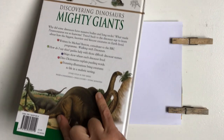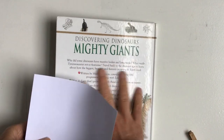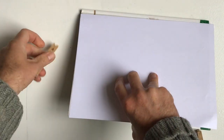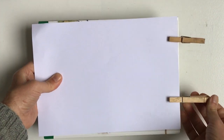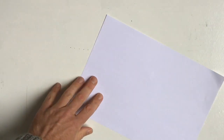You could easily just use a book as well, do the same sort of thing. So you could get a book. Do remember, if you're drawing on top of your book, you might get marks on your book, so think about which book you want to use. And you could clip on. That's quite nice and sturdy for using. You could sit that on your lap, and it means you can draw anywhere. So that's another idea.